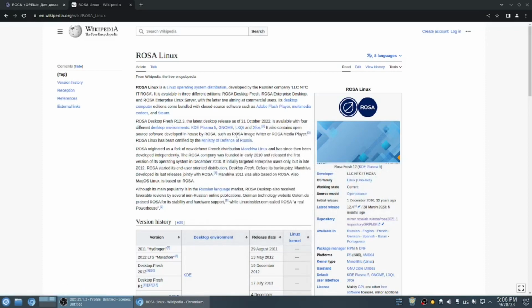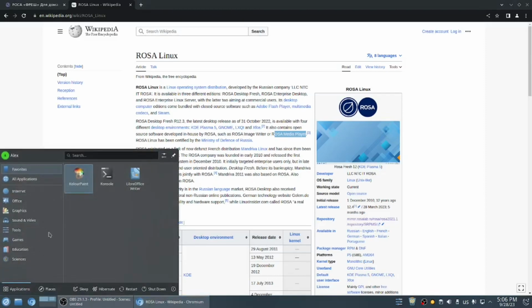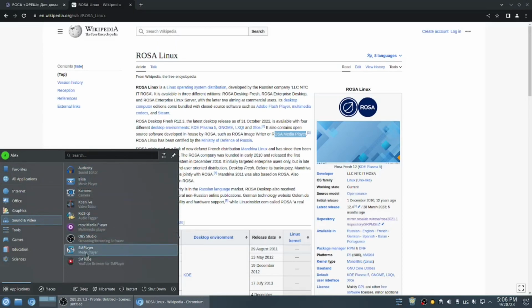Also, it has its own ROSA image writer and its media player, which actually, when you look at it, is actually incorrect. For here, there is no ROSA media player. There is SM player, MPV player, there is Camuso, Elisa, and Audacity. So, Elisa is the actual KDE suite music player for that. But what I don't understand is why they didn't just use the standard go-to that everybody else does. It is an all-in-one. Just use VLC, because VLC could be a picture viewer, a video player. It's basically, it handles every multimedia and every codec there is out there.